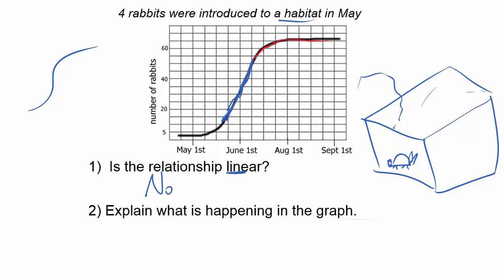So eventually the rabbits are going to run out of space or possibly food, so the population won't be able to rise above a certain point. Another possibility could be that this could be the end of breeding season, where the rabbits are no longer reproducing, so the population is going to level off at this point. So there's a couple different reasons why this might be occurring in the graph, where the growth of the rabbit population is decreasing. Or excuse me, not decreasing but leveling off.